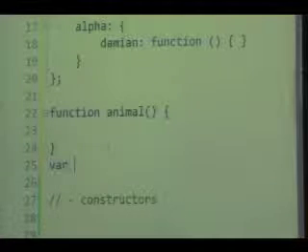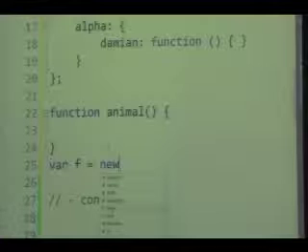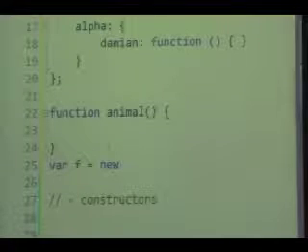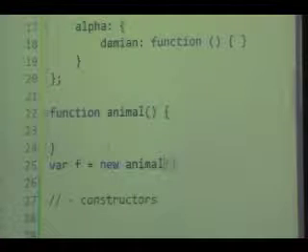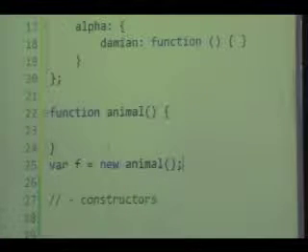But if I call this function and I use the new keyword in front of its invocation, what I get as a result is very different to what would have happened if I just called animal without the new keyword. What the new keyword essentially does is say, create me a new object that is based on animal's prototype, which is something I haven't showed you yet, and then run the animal function over that object and then give me the result.